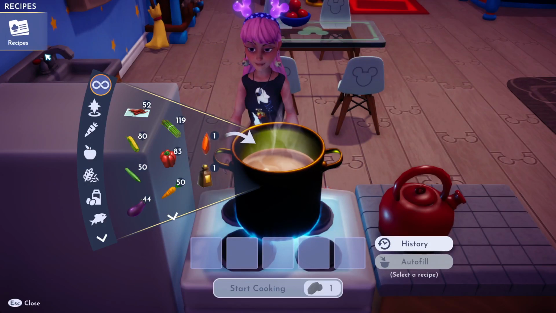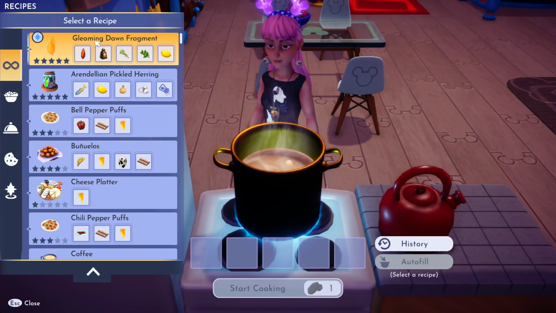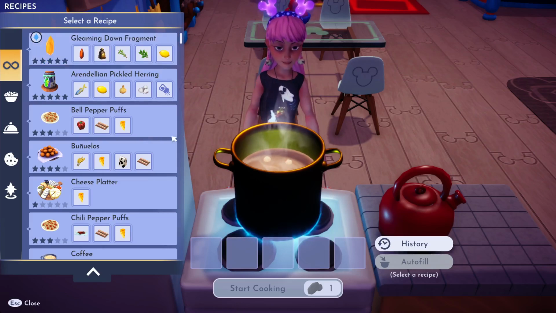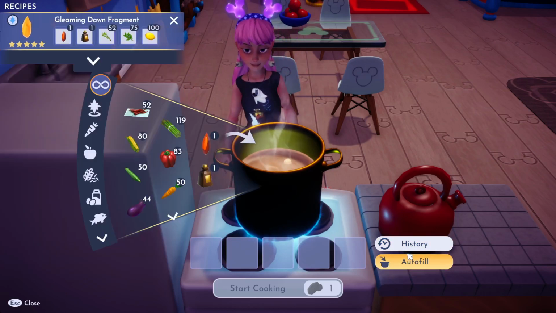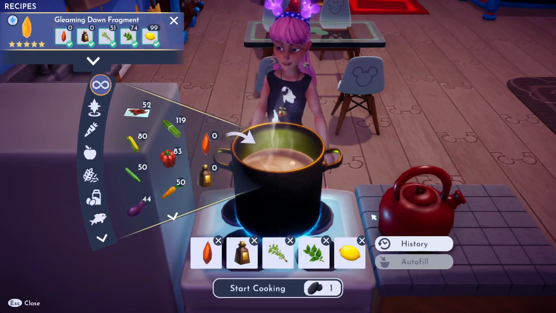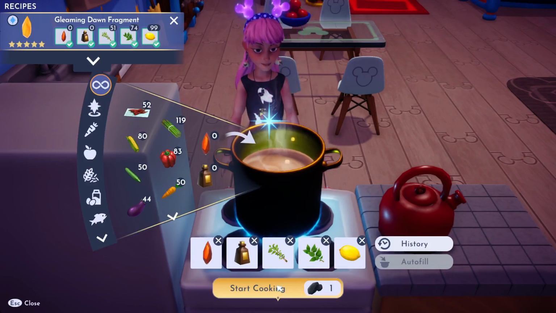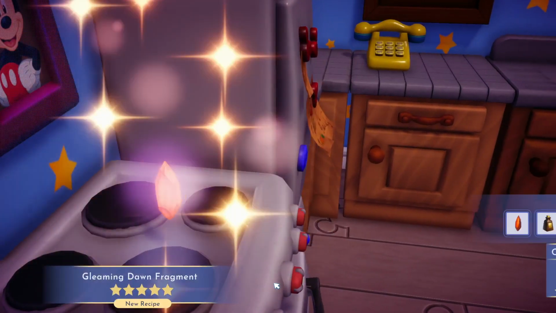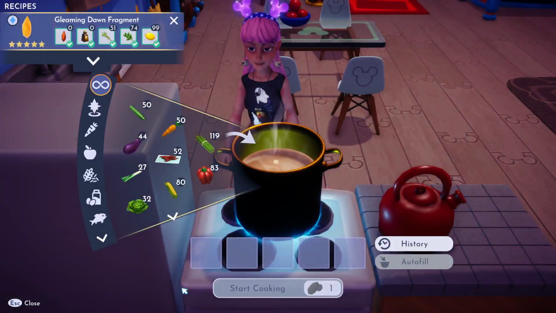Okay. Gleaming Dawn Fragment. One fragment, vial, and, all right, let's just autofill it real quick. Choose you. Okay, and we got the oregano, mint, and lemon. All right, let's start cooking. Now it is a gleaming dawn fragment. Nice.